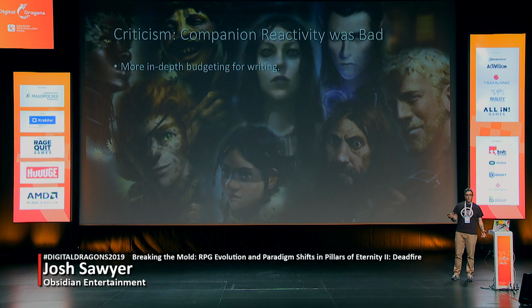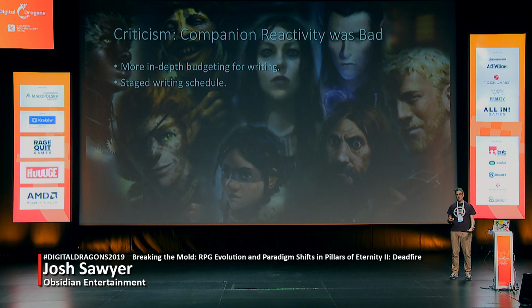So right away, we had more in-depth budgeting for writing. What I mean by this is that all the writers sat down and we said, okay, how big are companions going to be? How are we going to break up the writing responsibilities in terms of their hubs, which is their main question node, their interjections in conversations, their banters with each other, the relationships you can have with them, their personal quests. So we broke those down into ranges of nodes. Nodes are the unit of measurement that we talk about when we talk about how much writing there is to do for a character. And we budgeted that very early.